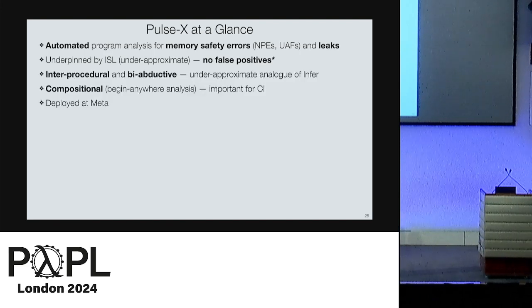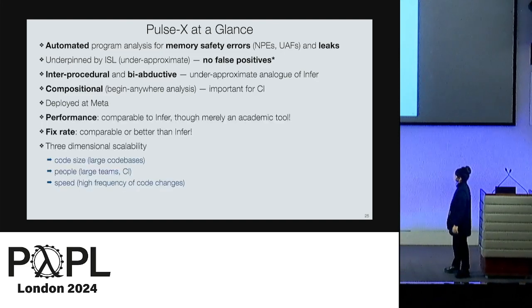It's interprocedural and bi-abductive. These are buzzwords I'm throwing at you. Hopefully, by the end of this section of the talk, it will become clear what they mean. And it's compositional, meaning that you can reason about code fragments in isolation rather than everything at once, and it is deployed at Meta.